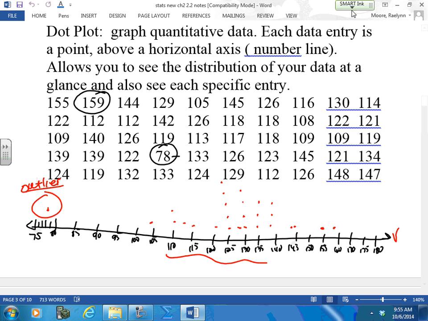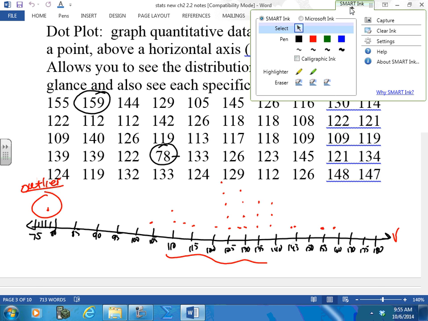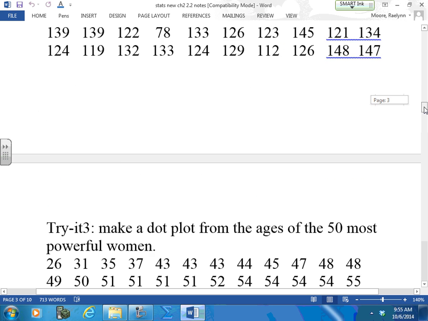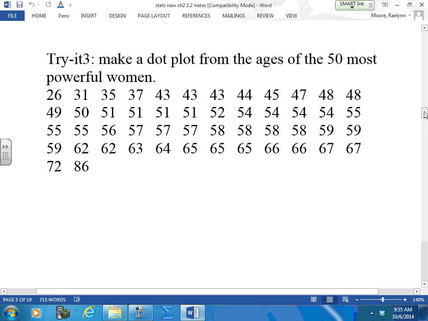They give us a dot plot to do. Do you guys want to try it, or do you think you're okay with doing a dot plot? Okay? Let's just lay out the number line for this. How's that? We'll just lay out the number line, and we'll just put like 2 or 3 dots in it just so you get the gist of it.